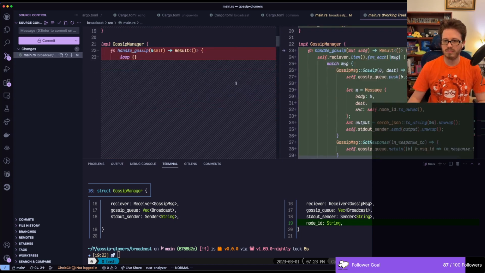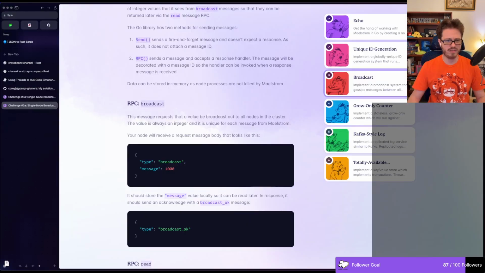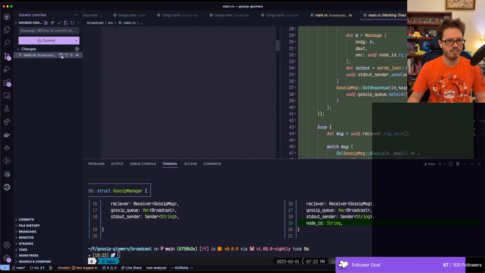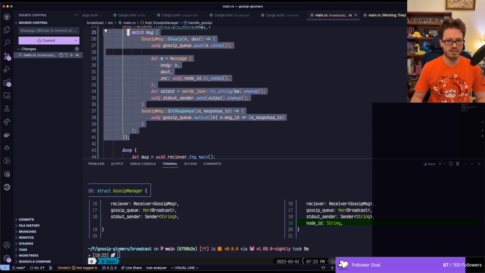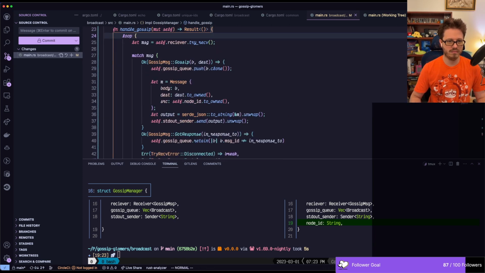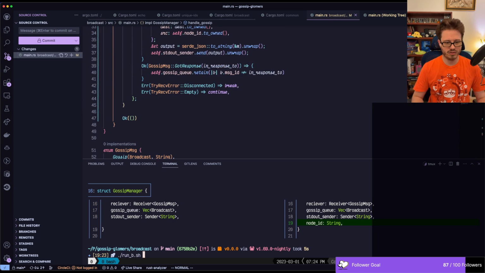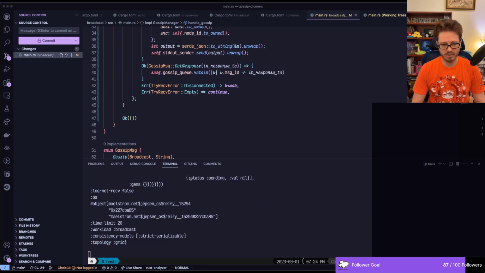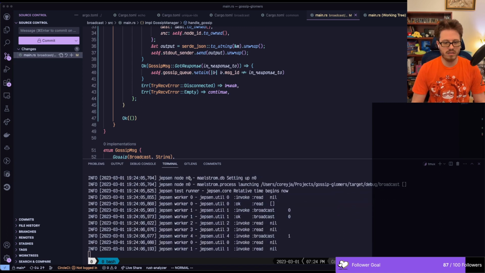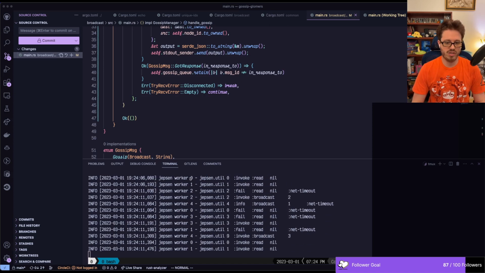Handle gossip. Oh, handle gossip isn't right. I'm doing two things. I'm doing both of these in handle gossip at the moment. So let's remove this, because that can't be helping. I'm actually not sure I ever got to the bottom code that I meant to write, just to the top code. I think that's the problem. I think I'm still going to blow up on stuff, but we'll see. Yeah, those net timeouts. I think we're still throwing errors.